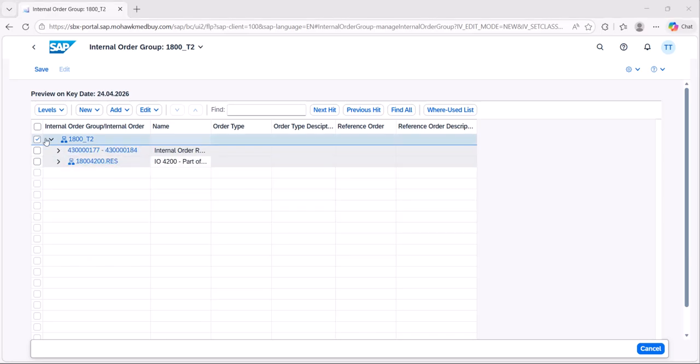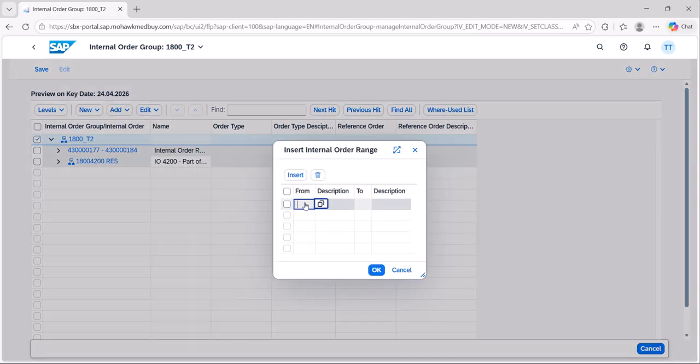So let's try another one. Go to range here. So now I want from 200 to 300.